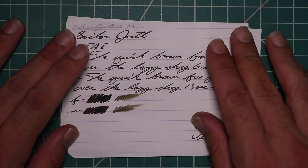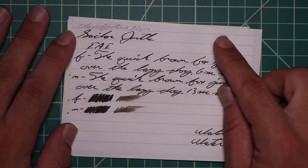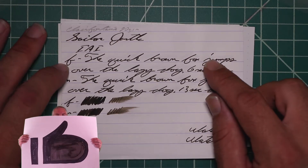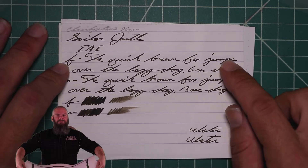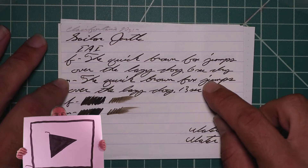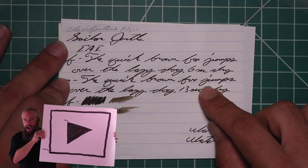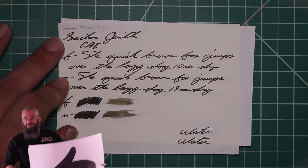Let's take a look at the Clairefontaine. No bleeding, no ghosting. The 1.1 has no feather spread, halo sheen, and no shade. The Extra Fine is the same tone as the Stub with no feather spread, halo sheen, no shade, 6 seconds to dry. The Medium is the same tone as the Extra Fine with no feather spread, halo sheen, or shade, 13 seconds to dry. The scrubby for both is showing us no color variation, and we don't get any.